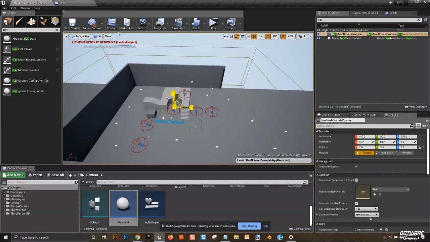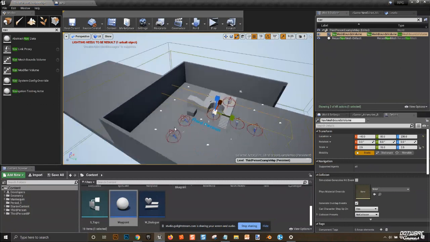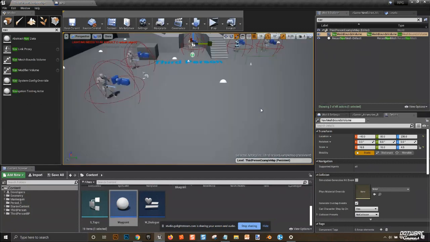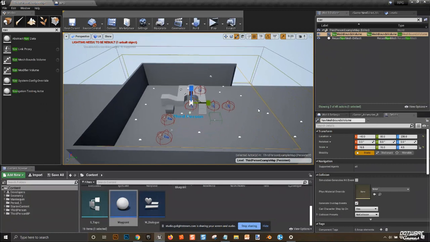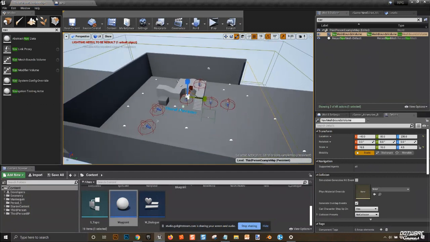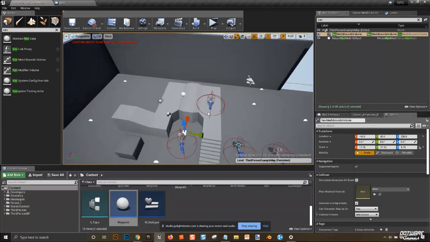Well, you're going to make it giant. You're going to scale it up to be as big as the whole area that the NPCs can walk around in. If you have a big landscape, don't make it as big as the landscape because you're going to make your game lag. Nav mesh is a cost. Nav Mesh Bounds Volume. That's it. You get this from the Modes panel on the left. You're going to scale it up so that the NPCs are inside it, and the floor is inside it.